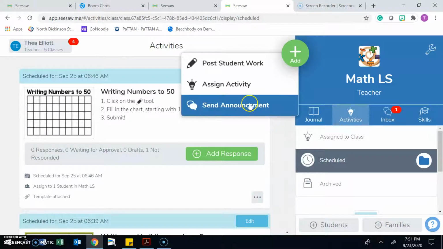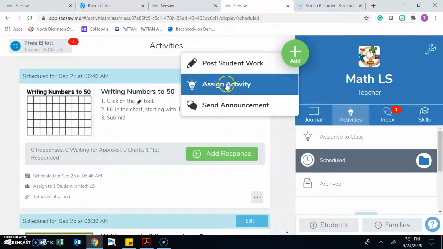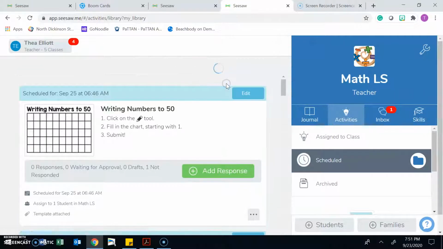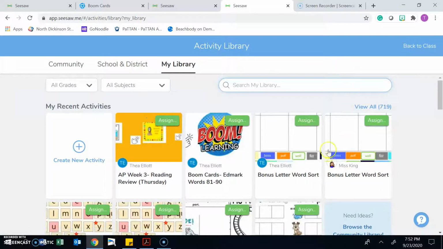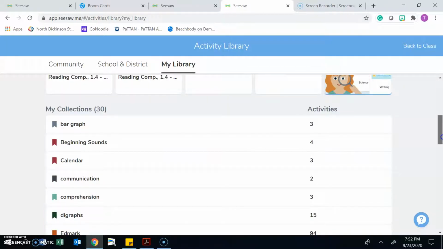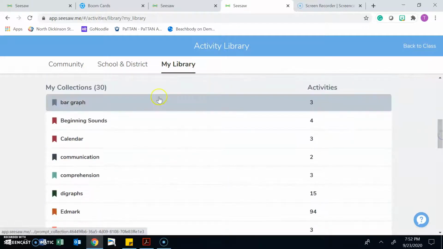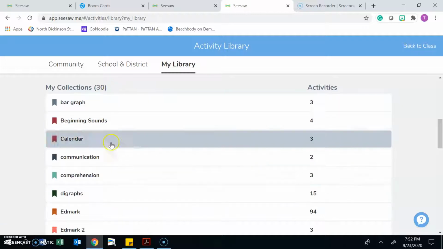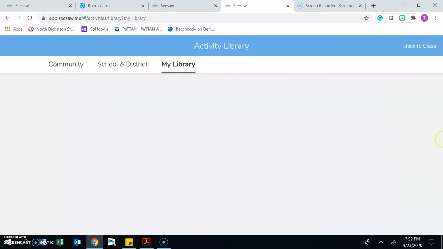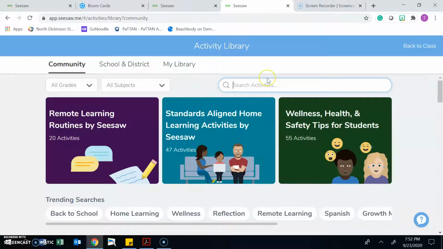You probably won't have to do this part, but just so you can see it, to assign an activity, I just click on Assign Activity, and it pulls up this whole library of activities. This is my personal library where it says My Library, and I made all these different folders with the different skills we work on. But then they also have this really nice community where other people have made activities. So this could potentially also be something else. You could go to this community tab that you could do for hours.